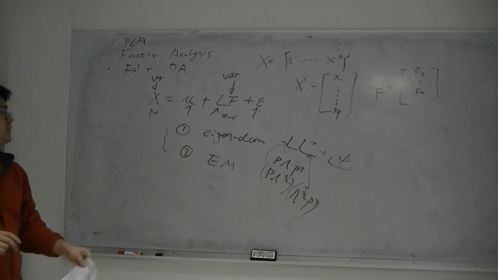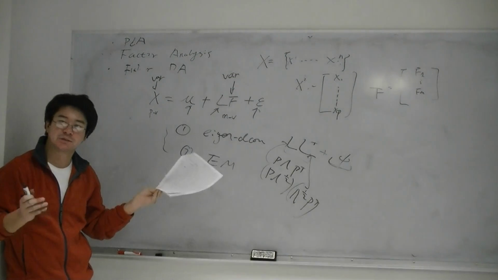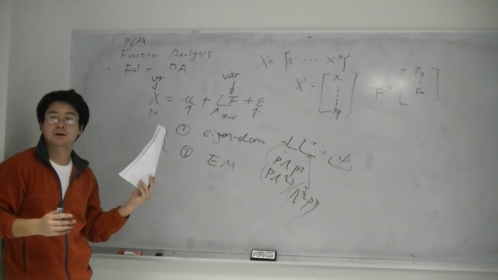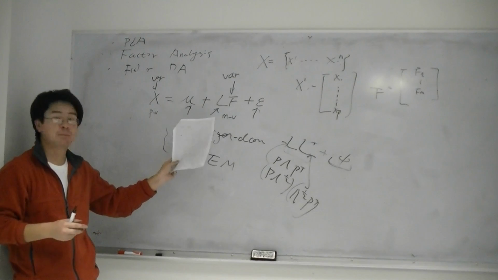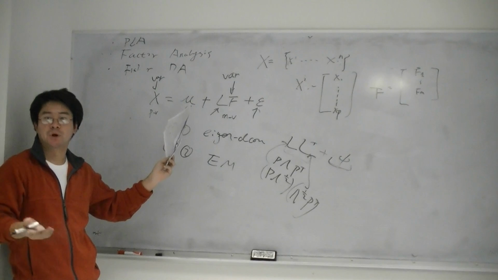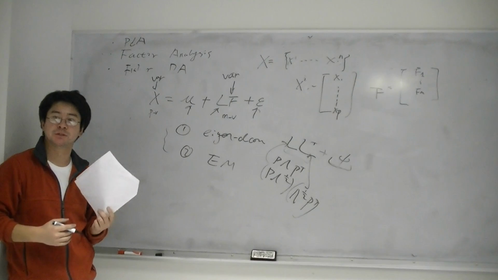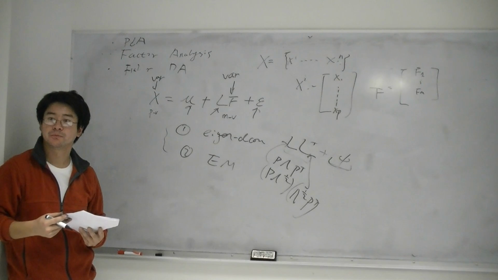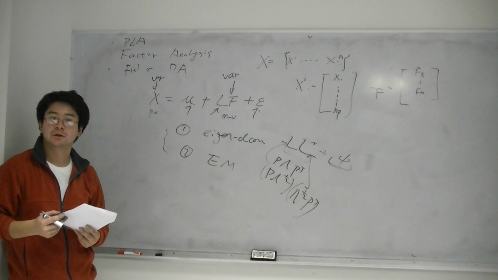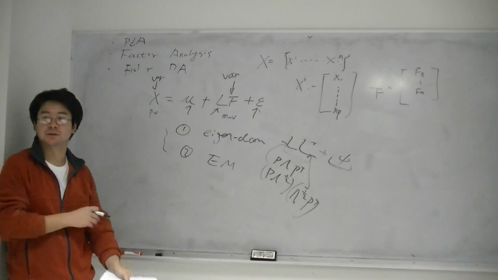Yes. I think in a lot of problems, like Markov chains, they just define a procedure of how you generate your data. In terms of graphical models, for different configurations you have different models. This is just one model for explaining your data. Markov random field or hidden Markov model are just different ways of generating your observations. This is just another way. So if you use the mean plus L multiplied by F plus epsilon, then you are using the factor analysis method. If your problem formulation can be written like this, then this is factor analysis.